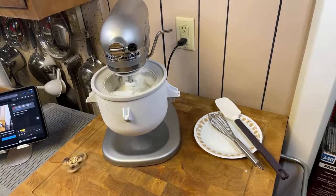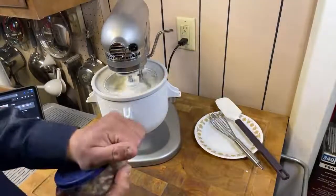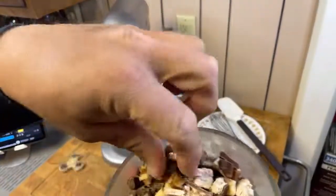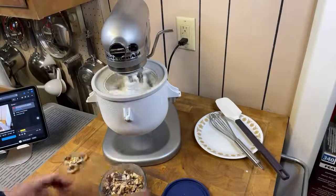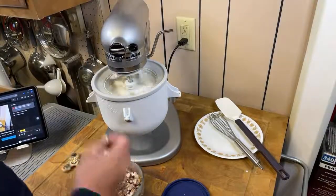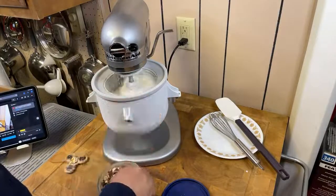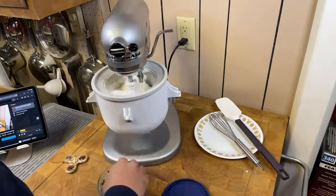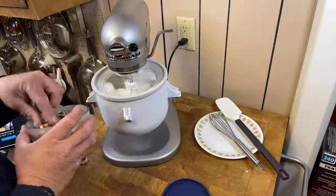Because these were room temperature when I cut them. There's a bucket of ingredients there. Let's get this open. Okay, there we go. See? Now that's a chunk of nougat. The chocolate on the backside. There's the peanuts and caramel. I think I'm just going to start slowly doing that. Isn't that fun? And yeah, I washed my hands. Don't worry. That's how you know it's gourmet, is when you put the pieces in one at a time.